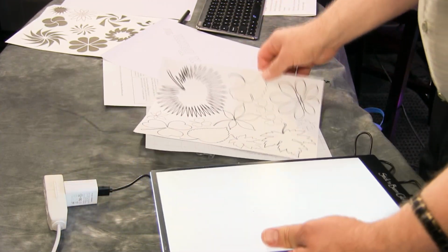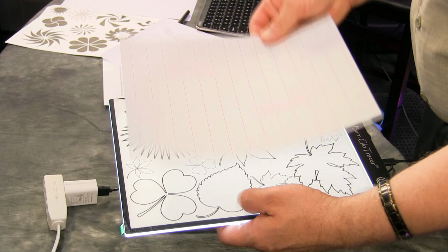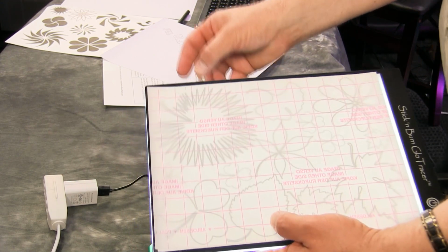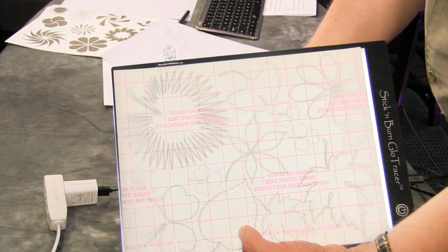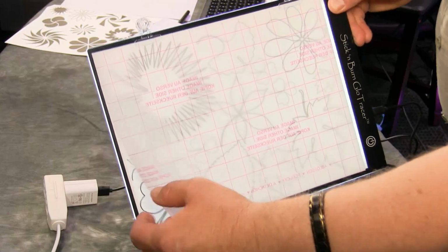GloTracer. Okay, so you take your design, you put your design on first, and then you take your Stick and Burn, making sure you're on the correct side of it, lay that on top. And I'll lay it as cleanly as I can. Then we've got these nice little clips here. And these clips just clip on the edge. And they look really small, but man, they really hold. They're really, really tightly holding this artwork on here. So it's not gonna come off. It's not gonna fall off anyway.